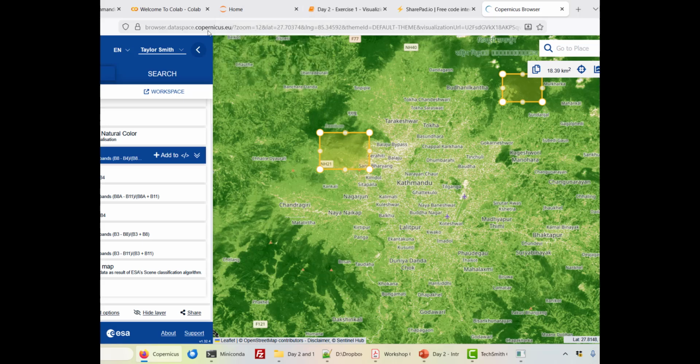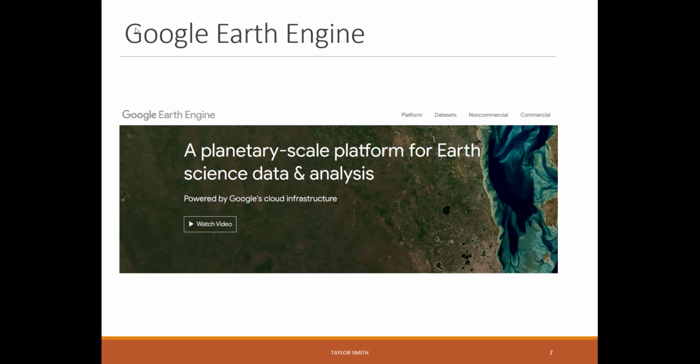All right, let's go back to the other platform that we're going to be spending more time in today, which is Google Earth Engine. Google Earth Engine is provided by Google, and they put it out, I guess, at one of the COP conferences about 15 years ago. They have everything that you can access on Google Earth or Google Maps. All of this kind of data is there, as well as tons and tons of different climate data.